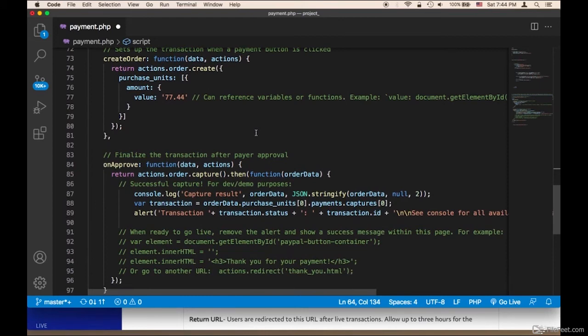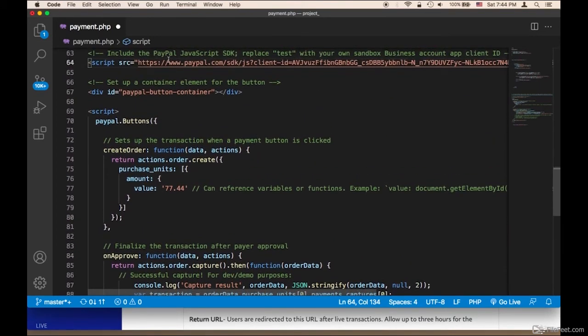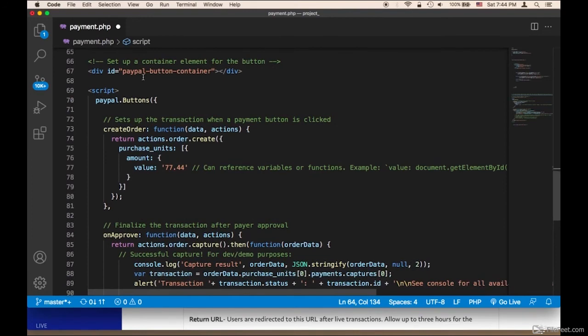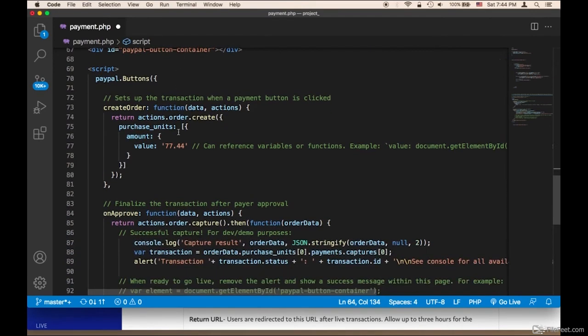Now I'm going to walk you through the code. So the code is like this. The URL is just going to connect to PayPal, this URL that contains your client ID. And then below this, we have here a div. We need to move this div, but let me delay this because it's going to take a little bit of time and you need to understand it.